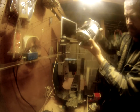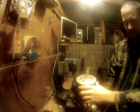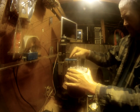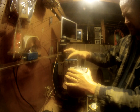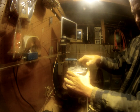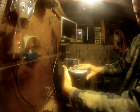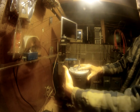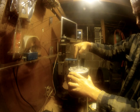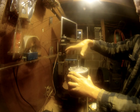What I need to do is figure out a way to mount it. What I've come up with is, I've got a hole saw. See, the mounting bolts for the old motor just won't work with this kind of cover plate. So what I'm going to do is make a plate with a hole that fits over this aluminum right here, and it'll be an L-shaped plate that'll either get bolted to this directly, or I may just tack weld it on there and then weld this piece solid and drill the bolt holes for these 4 holes so I can use this stock mounting plate. And this is also where the belt adjustment is.